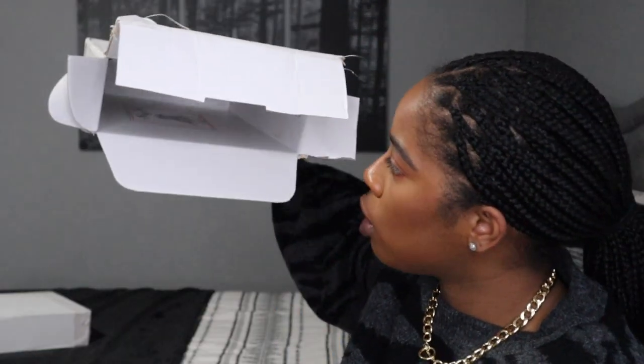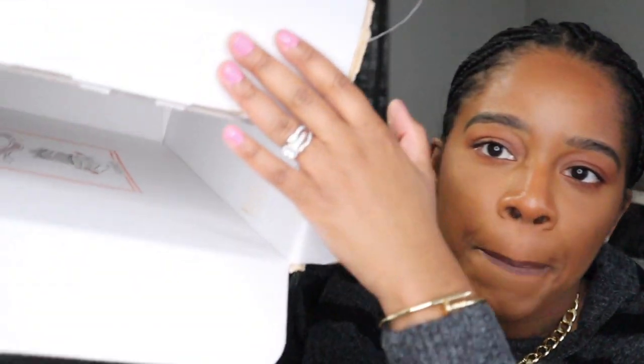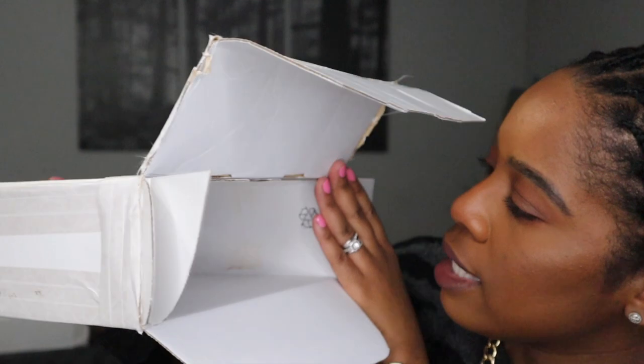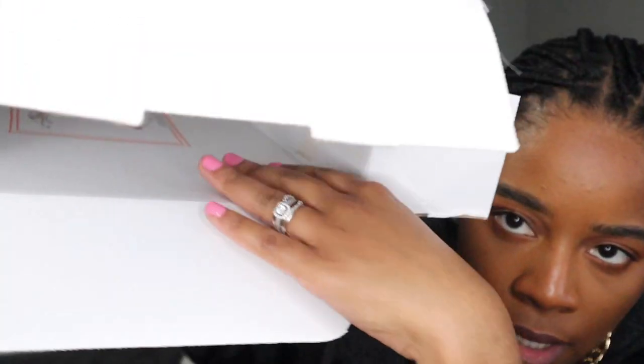Then I just open it like this — it's not the way it's supposed to be. I don't think you're supposed to open your product this way, but it's what I can do right now, and then you get your Hermes box. The inside is so disappointing that they tape it this way because you can't get the full experience of the nice print inside that says 'bienvenue' — welcome to Hermes. You can't even see that because you're too busy fighting with the box. That was work.